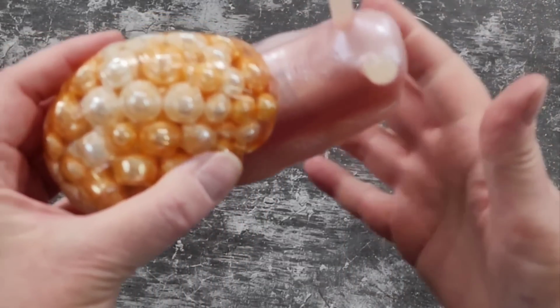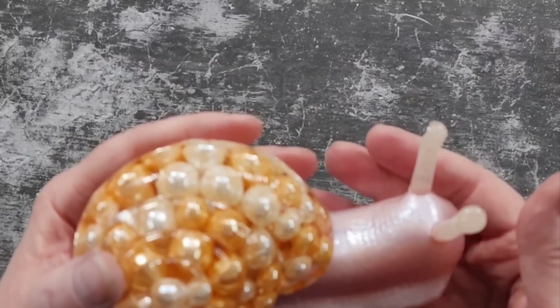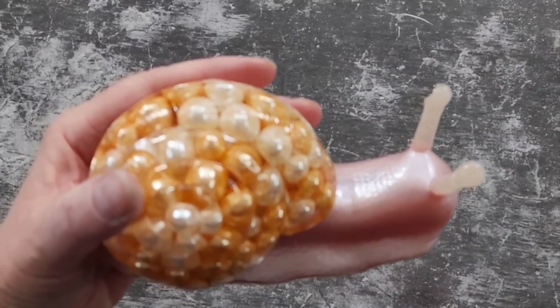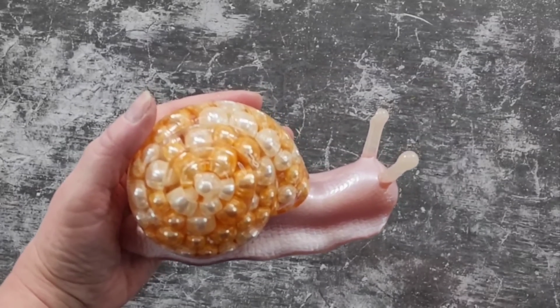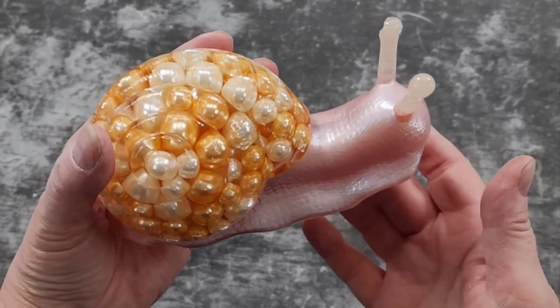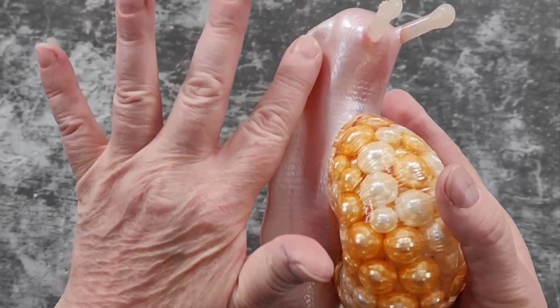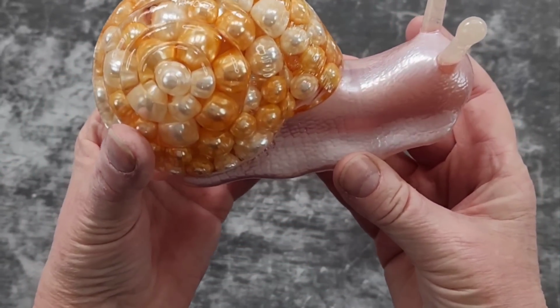So all right, let's look at the snail. Oh gosh, don't fall off, it's only just glued. Now, what do you think? Look at it. Oh, I do love it, even though it was difficult. Oh, it was difficult.